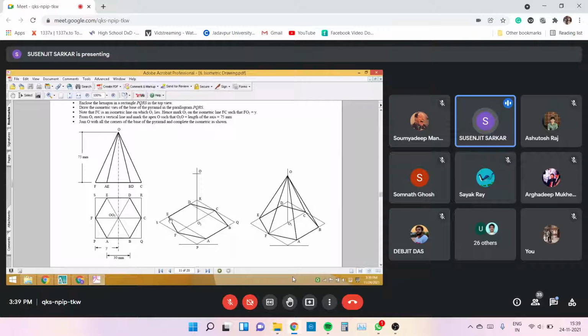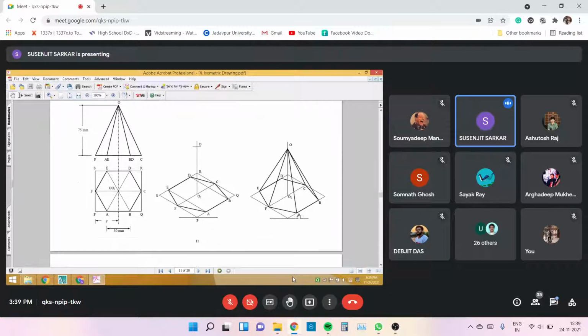Once you have drawn the edges on the isometric plane, your drawing will be very simple. You have to draw over here at this height another plane, the top plane. Mark the center, and connect the top apex with all the corners in this way, to complete the drawing. That's it. So it's very simple if you follow this rule.